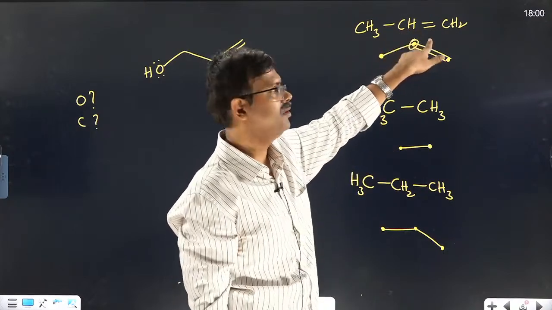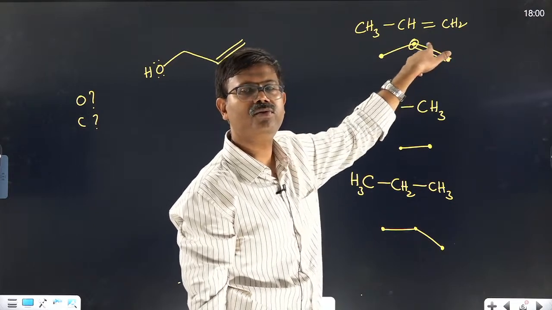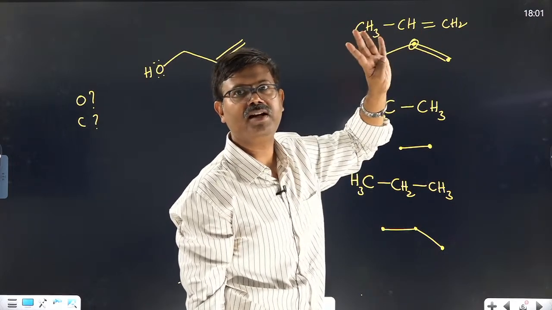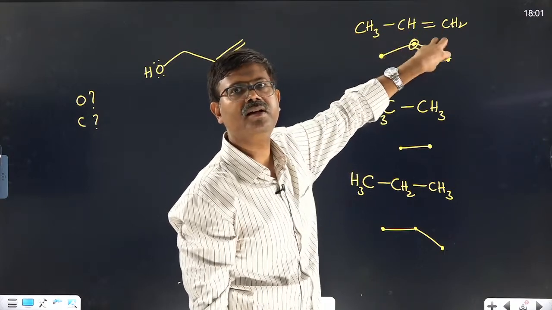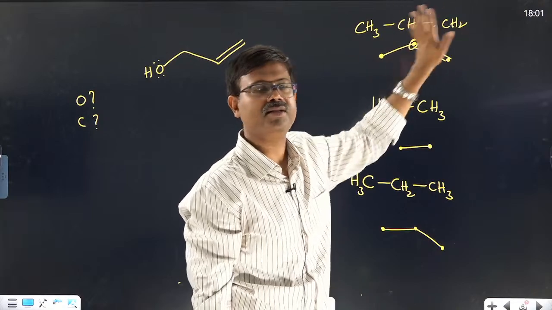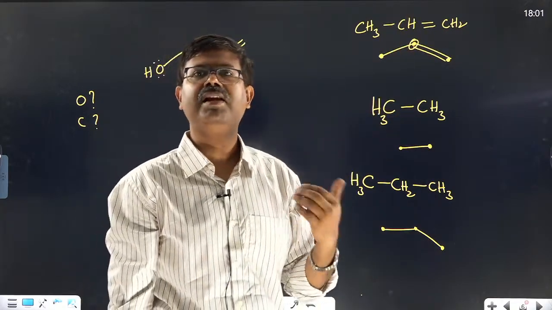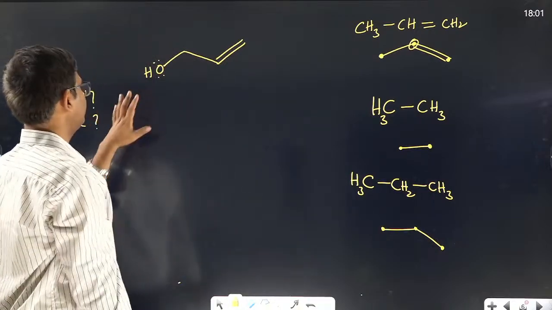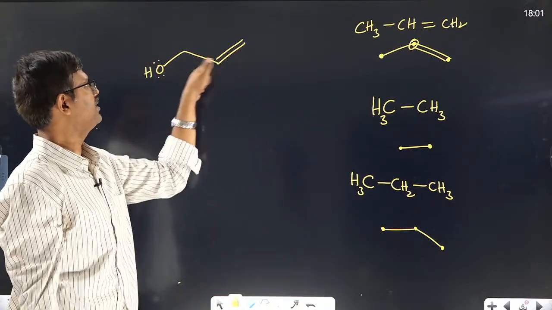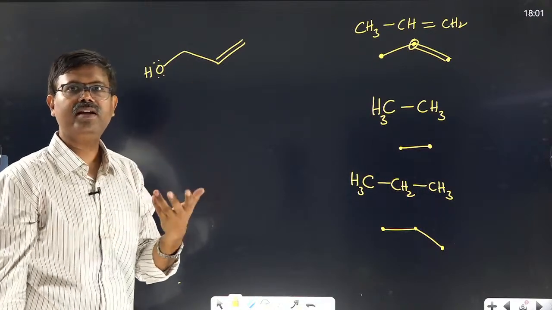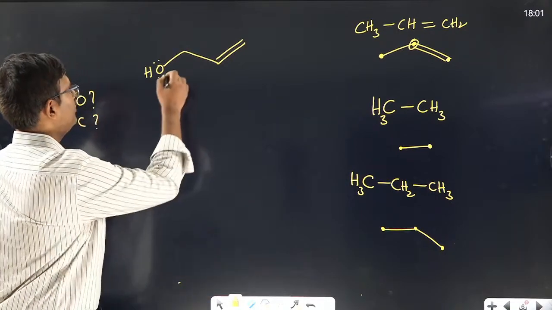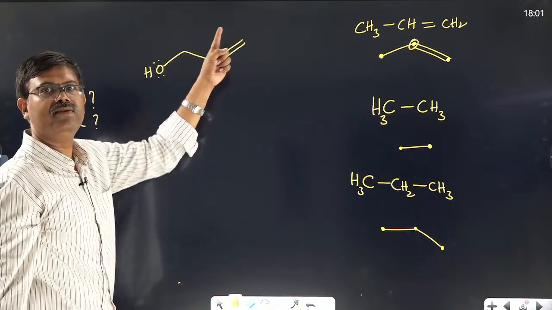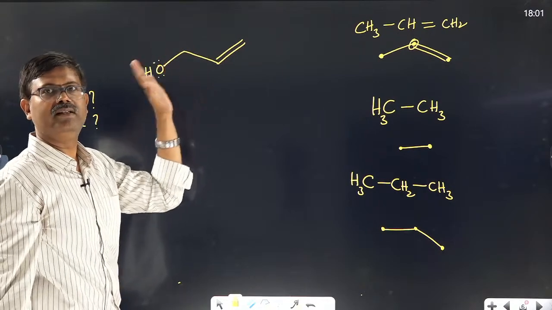See, this is one hydrogen attached, and this carbon has how many bonds visible? 2 are visible. The 2 which are not drawn here must be with the hydrogen. To satisfy tetravalency of carbon, 4 must be there, 2 are already there, the other 2 must be with the hydrogens. So this is called line bond representation, which you will learn again in organic chemistry at the beginning of organic. Okay, now see here, first let's write the full molecule with all the hydrogens, then only we can count the number of sigma bonds and lone pairs. Here the hydrogens attached to carbons are never represented in this representation, only hydrogen not attached to carbon is shown.